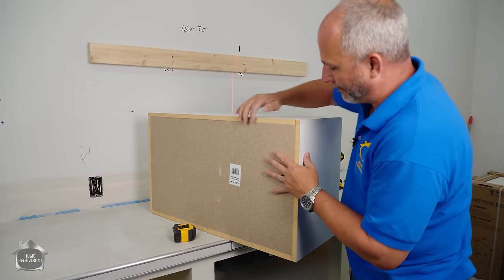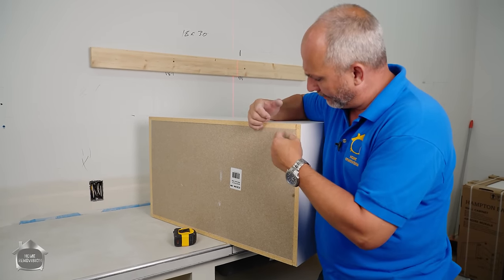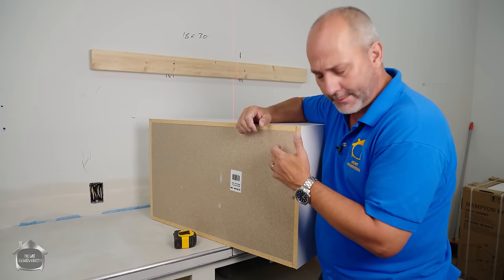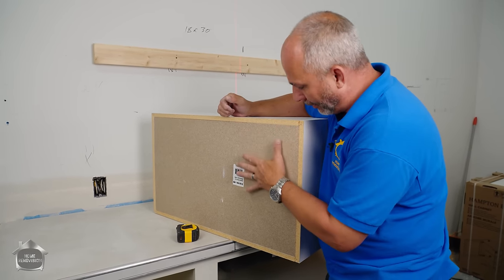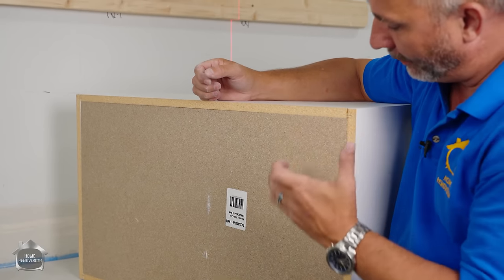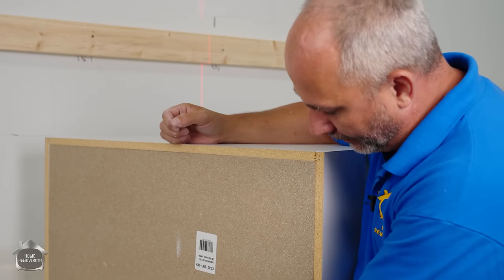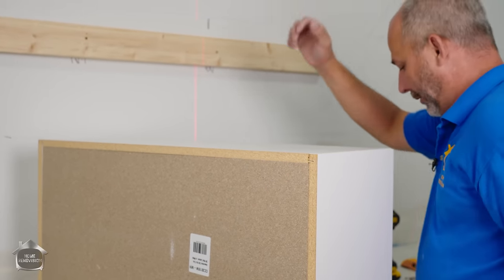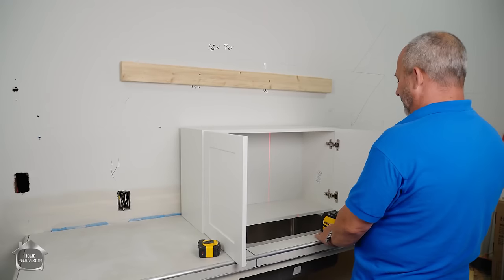This is a solid surface box, which means the entire back here is going to be at least 3/8, probably 1/2 inch solid backing. In a lot of cases, what you'll find is an 1/8 inch hardboard, and you're going to see a 1x3 and a 1x3 on the back, okay? Either way, you're always going to be putting a screw within the first 2 inches on the top or the 2 inches on the bottom, all right? So it doesn't matter which kind of cabinet you get. They all follow the same principle.